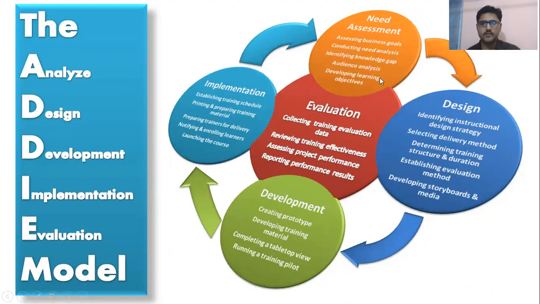Right? So here the things are described, like analyze. Analyze means you'll have to assess the need of the training. Assessing the business goals. What are the business goals? Conducting business need analysis, identifying the knowledge gap, whether there is any knowledge gap, which is required and which is already there in the employees. So this knowledge gap you will have to identify. Then audience analysis, that means who would be the trainees. Okay, and developing the learning objectives. What would be the learning objectives of this training, right?